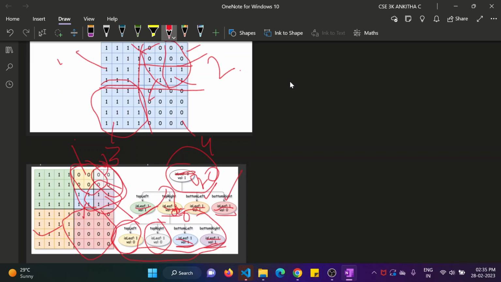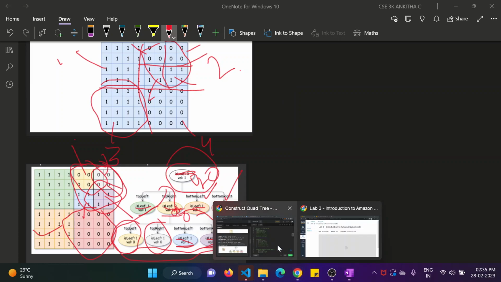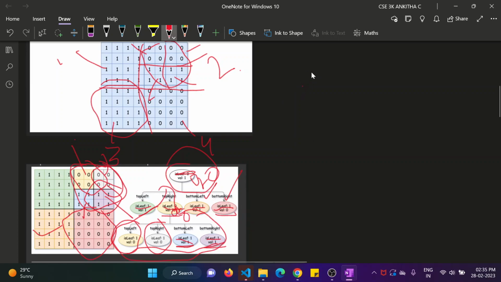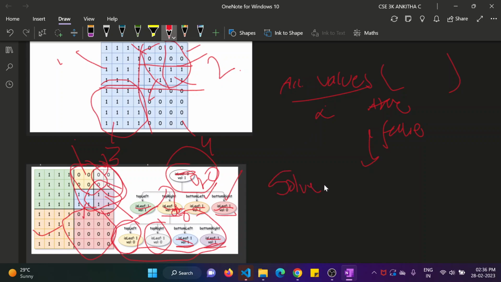So we shall logically see how to solve the problem with the code now. We need two functions over here. One is allValues. This allValues function is required to check whether all the elements of the matrix are the same or not. If it is the same, then return true. If it is not, return false. That is the function to check whether all elements of the grid are the same or not. Another function you need for solving this problem.